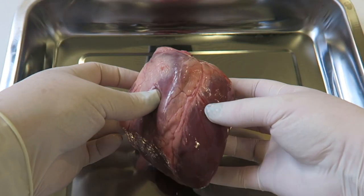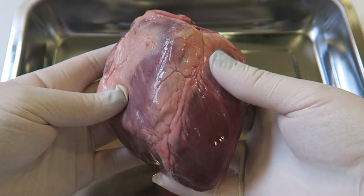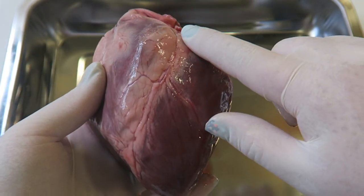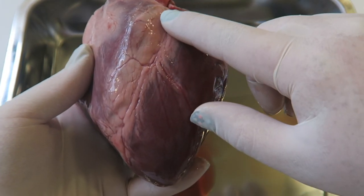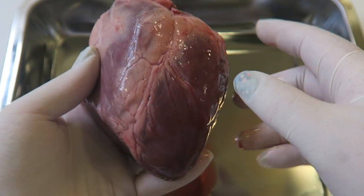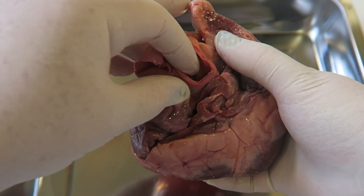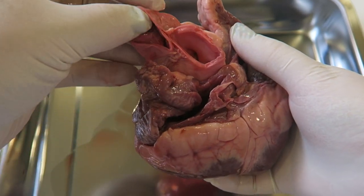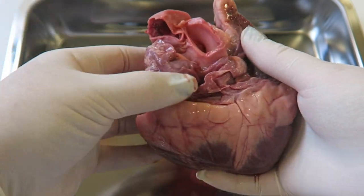All right, so here we have our heart. This is the right side, this is the left side. This is the coronary artery going down here. We open it up, we can see some vessels. You can see this quite large, wide one here, and this slightly thinner-walled one here.